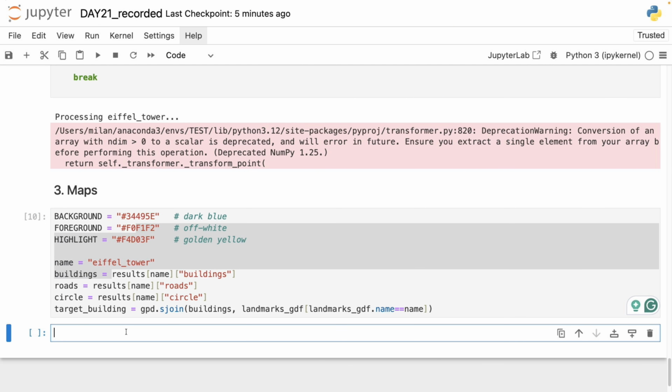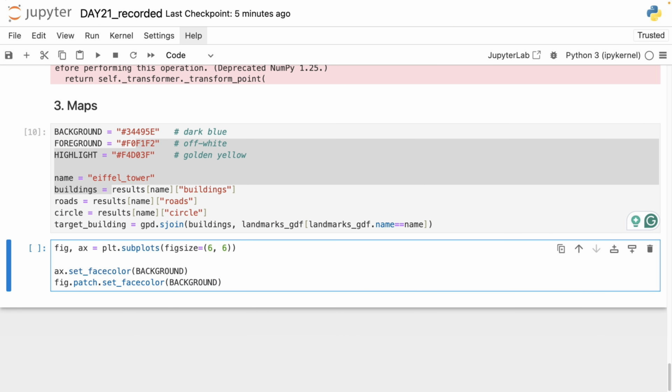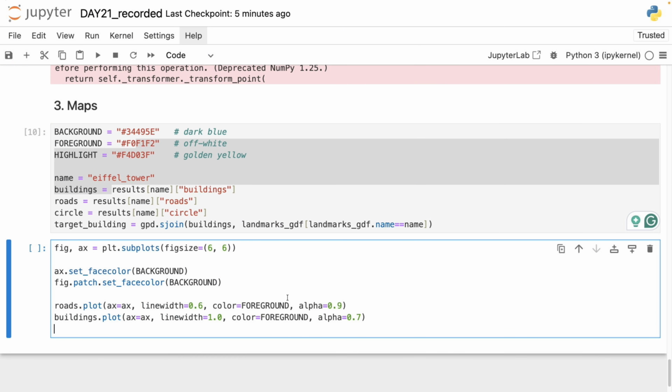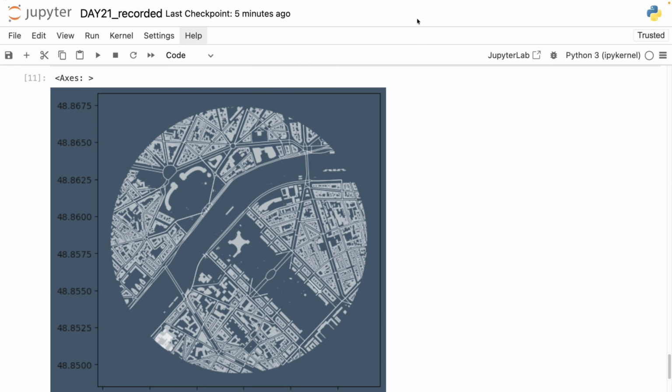As usual, we define the figure and set the face and background colors, add the roads and the buildings, which already looks quite decent.